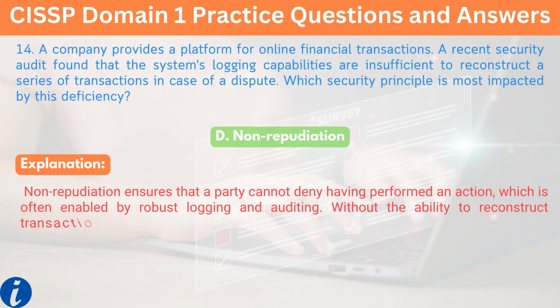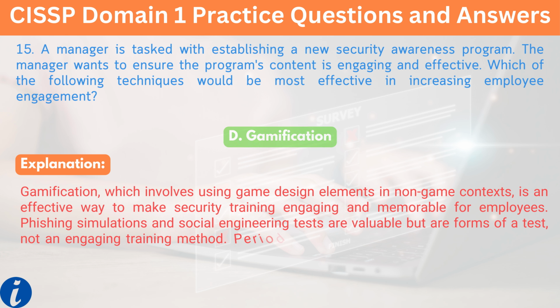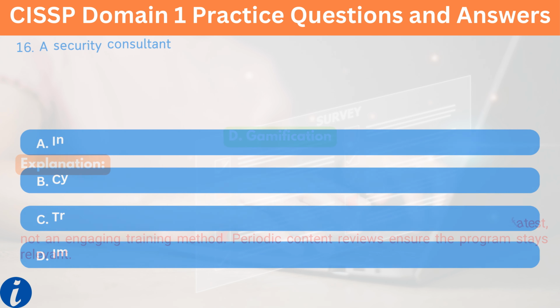Gamification. Explanation: Gamification, which involves using game design elements in non-game contexts, is an effective way to make security training engaging and memorable for employees. Phishing simulations and social engineering tests are valuable but are forms of a test, not an engaging training method. Periodic content reviews ensure the program stays relevant.